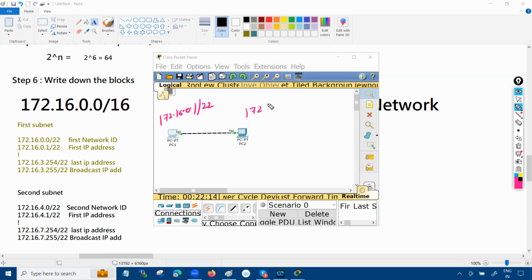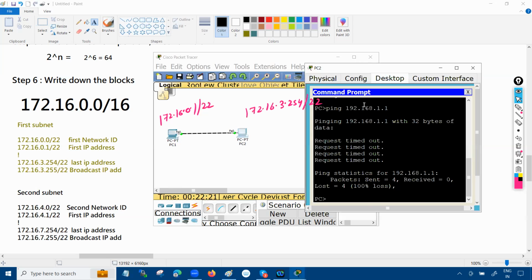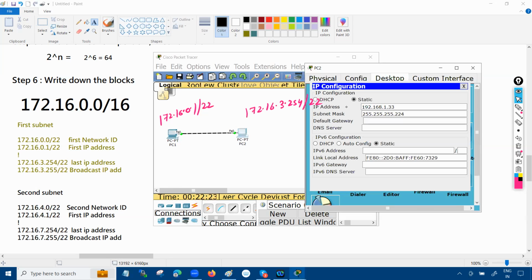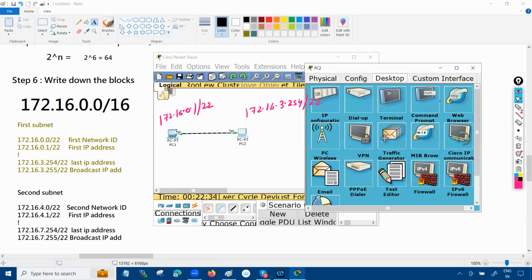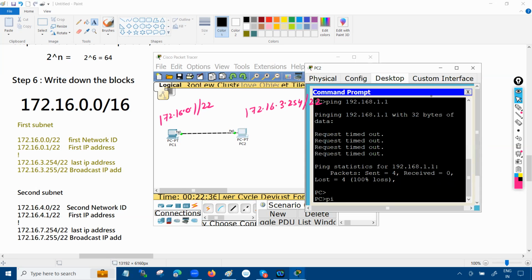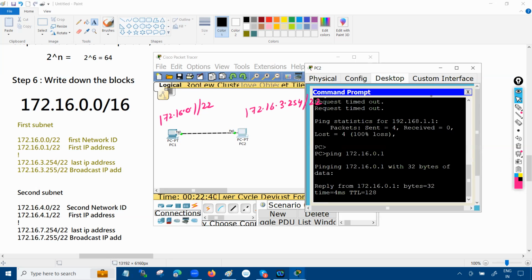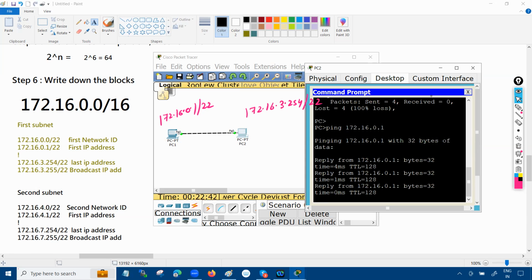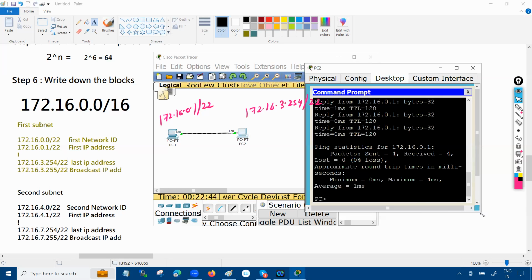I'll give this other one 172.16.3.254, the last IP address. You got the output, right? Reply. Done.